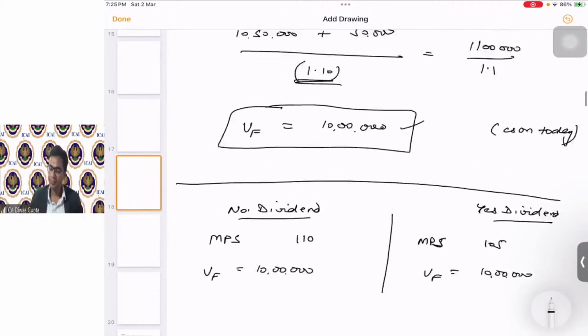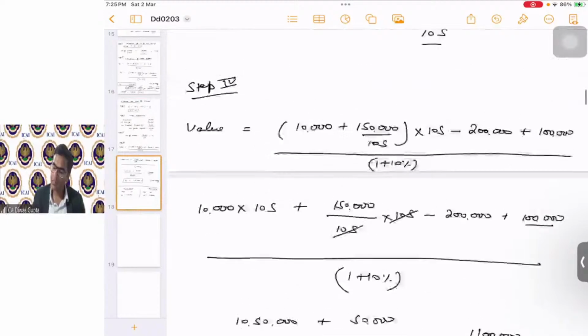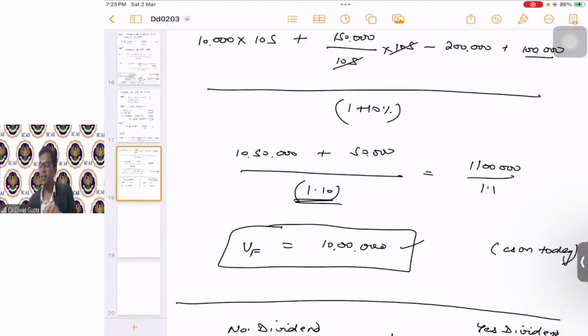Okay, students. I hope till now all of us are clear on the irrelevance theory. It is very simple and it's a very stepwise approach to calculate the irrelevance theory solution. Step 1, market price, which will take into account whether you are paying dividend or not. Step 2, calculation of the funds requirement, because apart from the earnings that you are making, you also have an investment requirement. And in case you are paying dividend, you will add dividend. Third step is to calculate the number of new shares to be issued at the revised share price. And finally, arrive at the value of the firm using that simple formula.